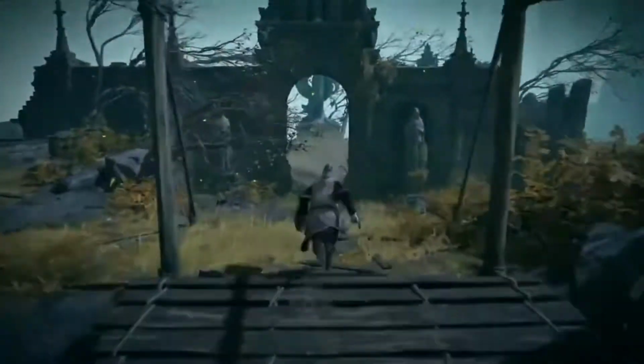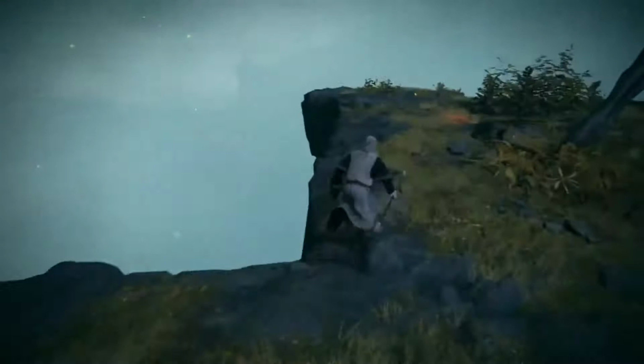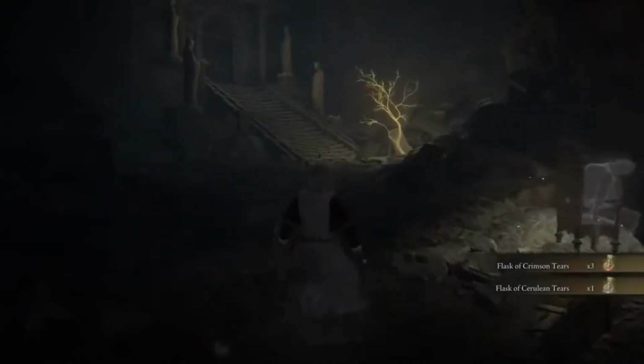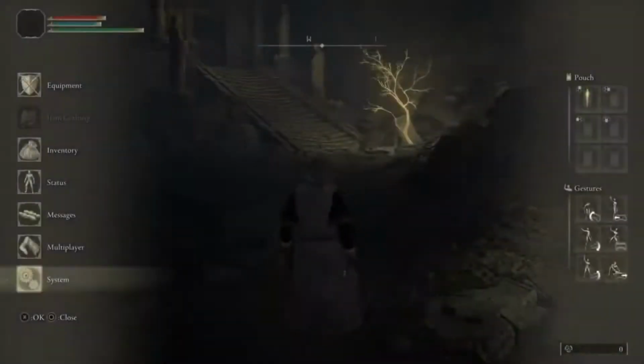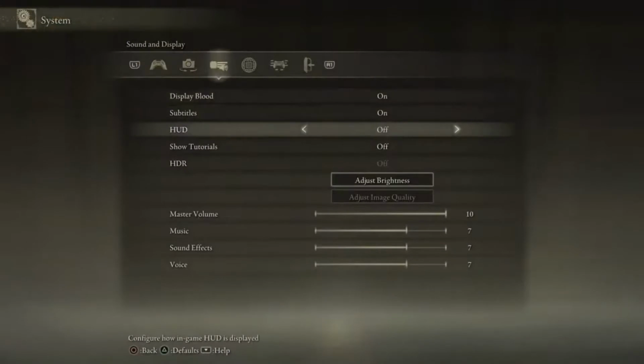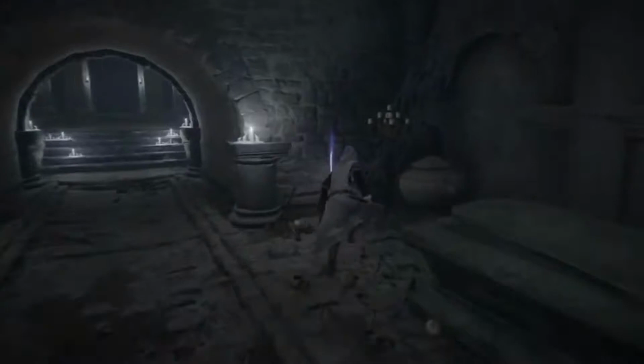So we start out in the Chapel of Anticipation, right where you make a new character, and we are just going to book it over to the tutorial boss. Thought about jumping off the edge, but I wasn't sure if that would fix it so that it would proceed. The boss has to kill you, to my knowledge. So straight off the get-go, we are going to continue on here.